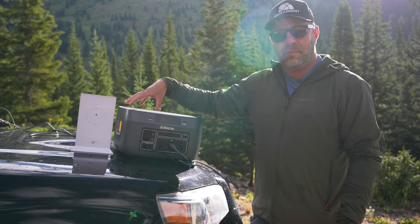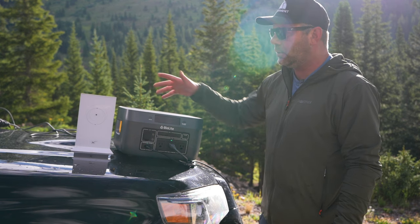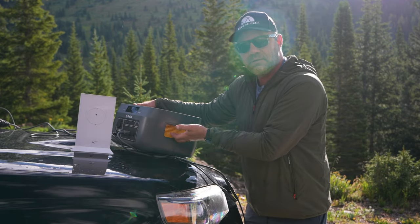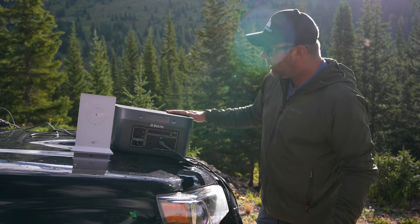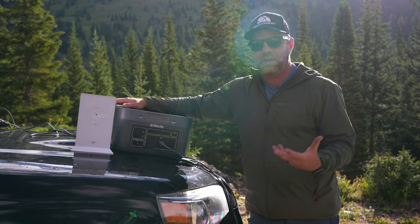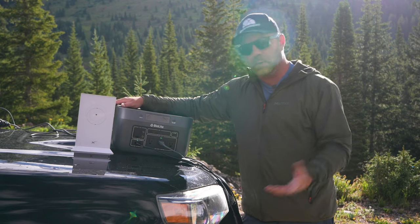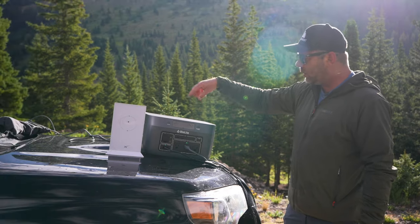The pluses on the BioLite 1500: it's a little more compact than some of the other ones we've tested. Easy to carry — there are these nice yellow ventilation slash handles, so it's easy to move around. It's really nice and modular. I don't know why they don't make more of these modular flat designs. The Goal Zero is kind of chunky, and others have weird handles on top, which makes them awkward to stack. Let's start from the top and work our way down.